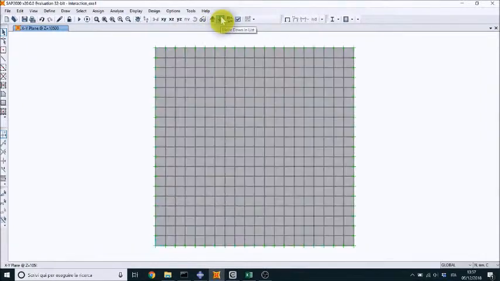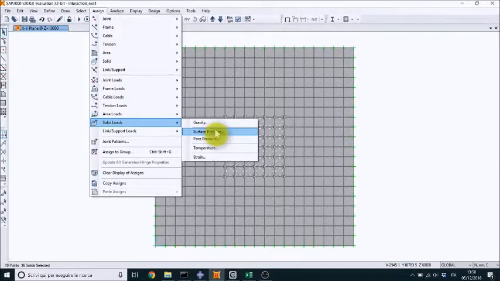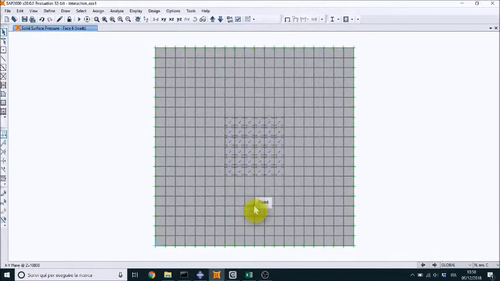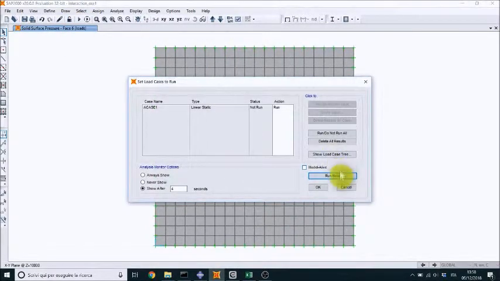Now I'm going to the top and I'm going to apply the load directly on the soil. Again assign load, pressure, the same pressure that I applied previously, and run the analysis again.